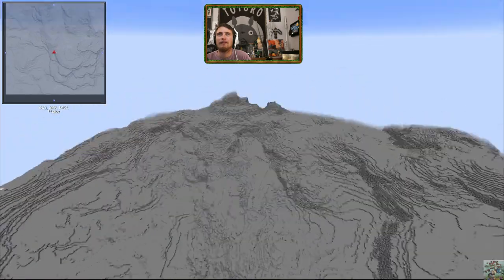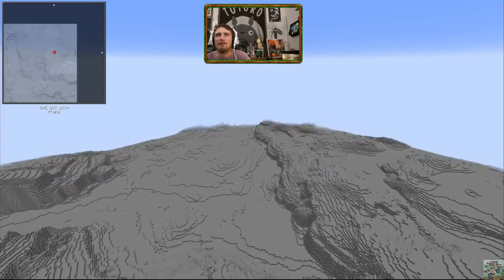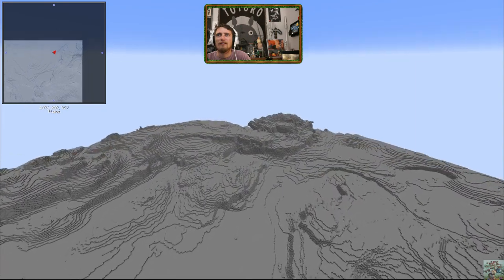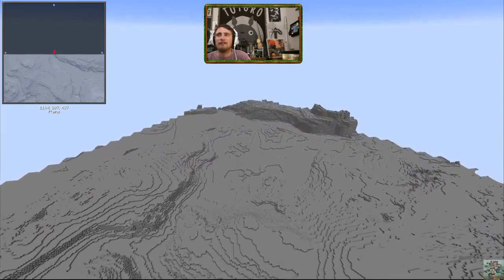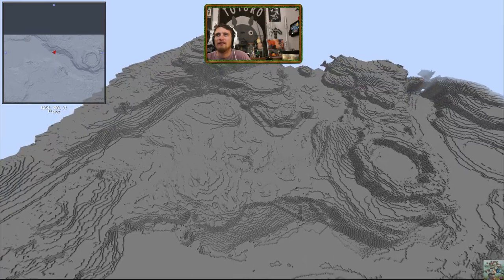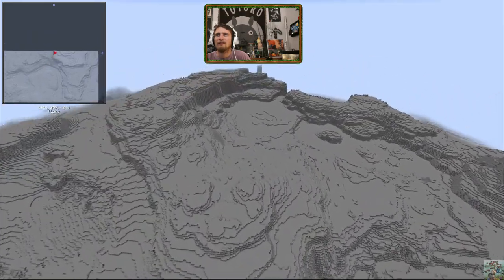No, wait. This top corner should have the volcano. Top northeast corner. So let's just go all the way north, go all the way east, and then kind of fly back down from there. Is this it? Is this supposed to be the volcano? Or do we still need to go further?